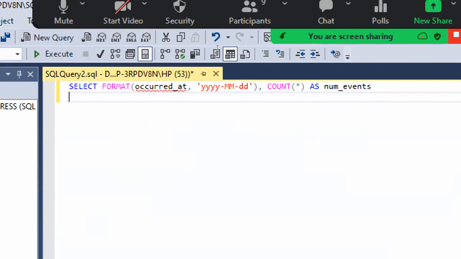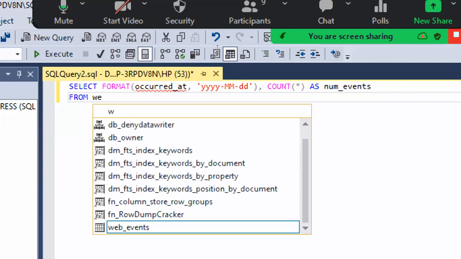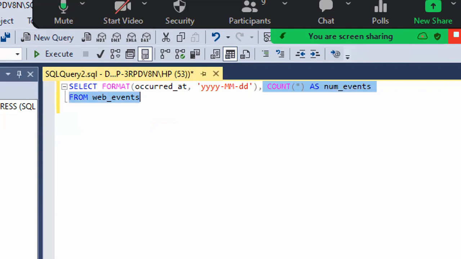And I'll choose from the web events table. And since we're aggregating, right, these counts, count star, we need to use a group by. So we'll group by, I'll just use an alias as day.